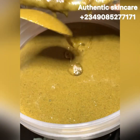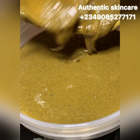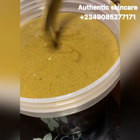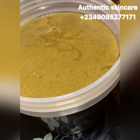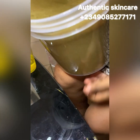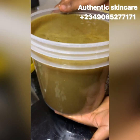If you want it thicker, go with more sugar. Add more sugar, be crazy about your sugar if you want. There is no overdose or excess when it comes to sugar. You can decide to mix brown sugar and white sugar. It's also a very beautiful idea. So that's just how it looks. Our scrub is pretty. This is it in 4 kg. It's just amazing, it's just beautiful.